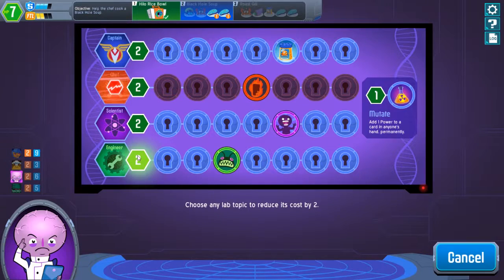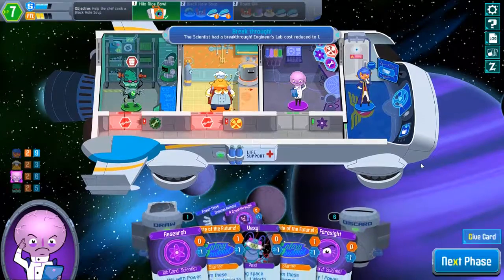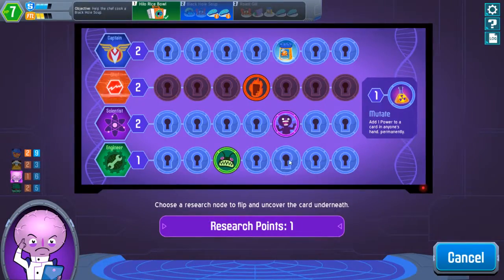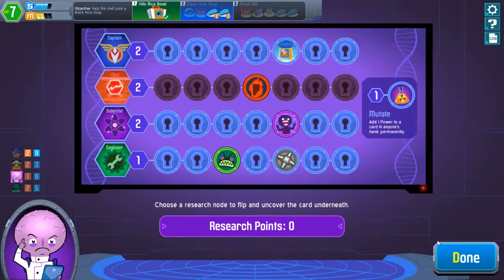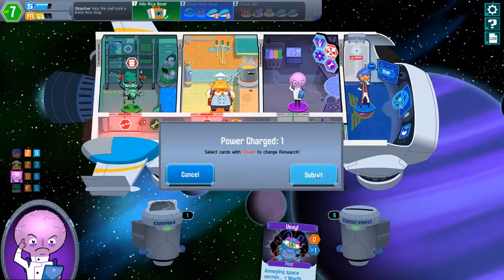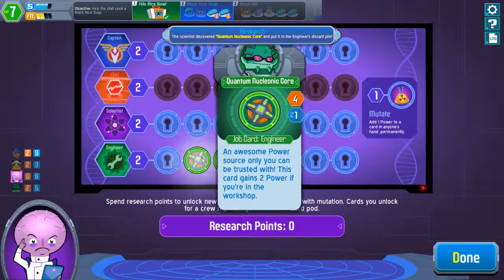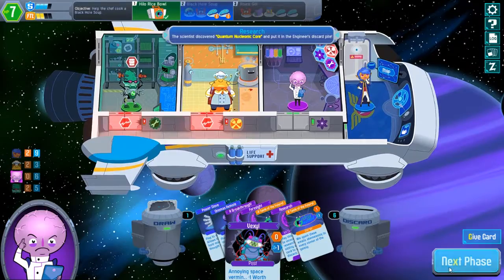Let's see, how about the engineer? Okay, reduced to a minimum. Alright. And foresight, submit. Let's look at that one. Quantum nucleonic core. Oh, you know what? Okay. Yeah, and then I can research one. What do I want to give? I think duct tape would be good. How about this? Quantum nucleonic core. Well, alright. I'll give him some more power.